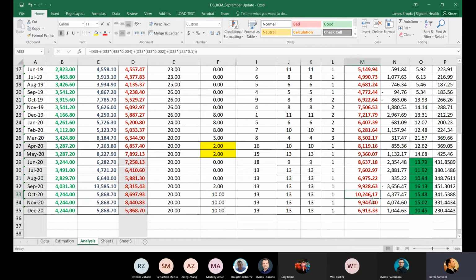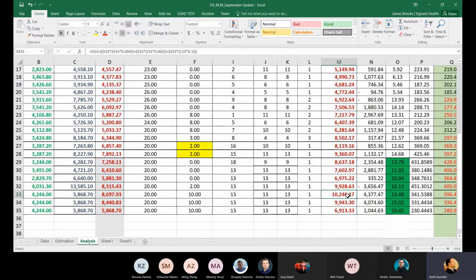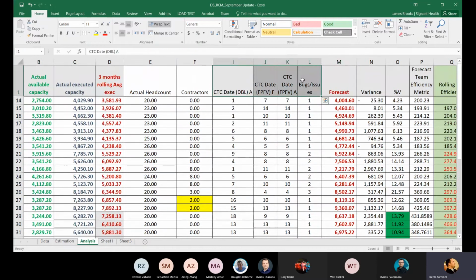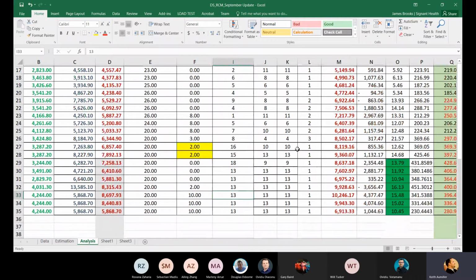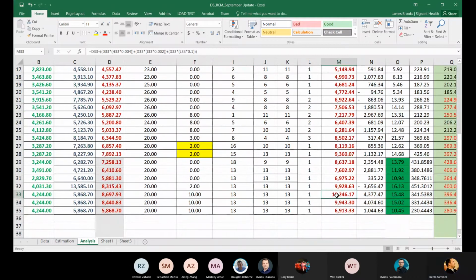So that's where this forecast ends up becoming really useful, because based off of these other variables that I do know, in October, November, and December, I'm going to have 13 database locks. And I know that database locks are something that drive DCFs. The more database locks we have, the more DCFs we're going to have to process. So I know 13 database locks translates to X number of DCFs. So I need a head count, and I need people to cover that. Our normal staffing is 20 people. If I'm going to have 30% more, 40% more DCFs, I need X number of contractors, which is what this column is.